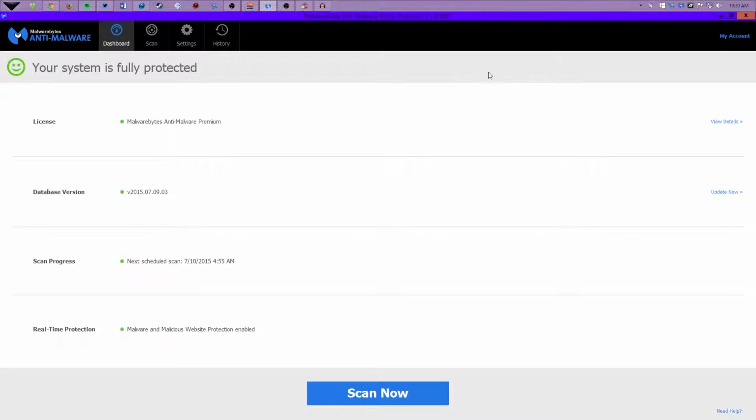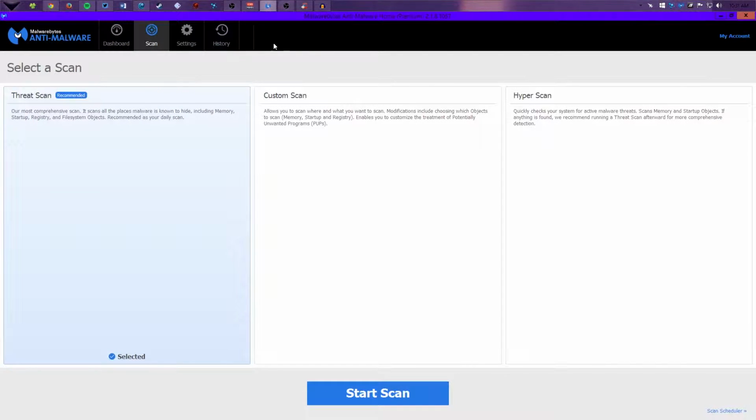One of my favorites on this is definitely their scanning feature. One of the things I loved about this is that it keeps out pretty much all the malware I have seen, all the malware, all the spyware, all those kinds of things. This is not an antivirus. I gotta make this clear right now. This is not an antivirus, so you have to make sure you have an antivirus set up with this.